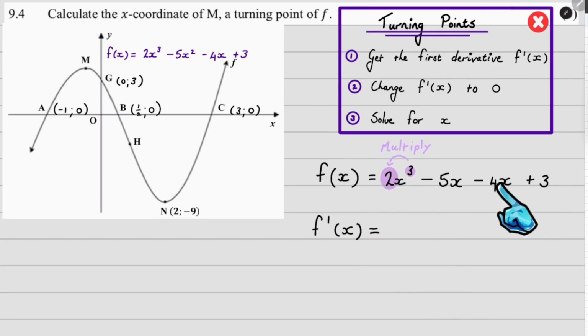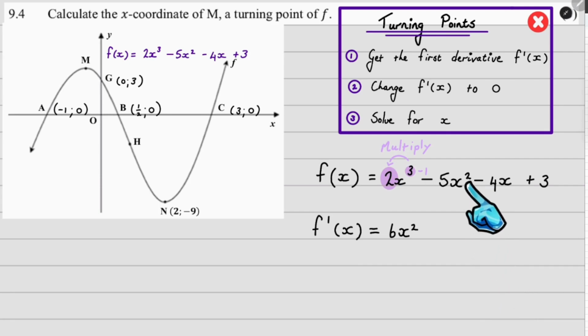Okay, so we just grab the equation for our cubic function. Then we start off by multiplying these two numbers. They're going to give me 6. And then after that, I subtract 1 from this exponent. And I'm left with x squared after I say 3 minus 1 to get this 2 over here. Oh, this one is missing a square.